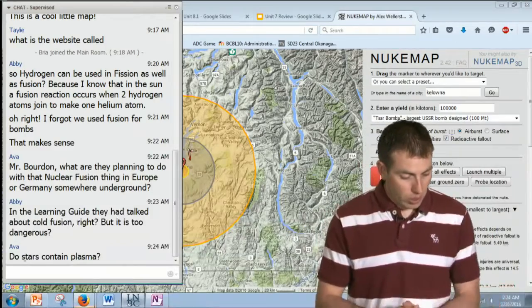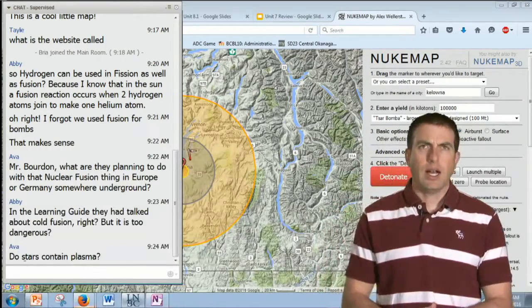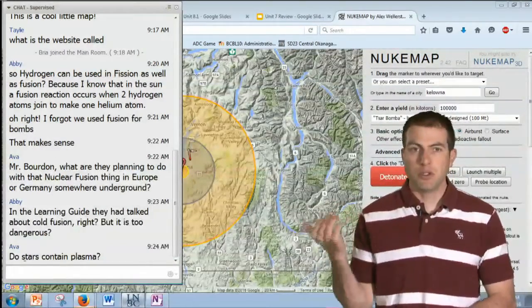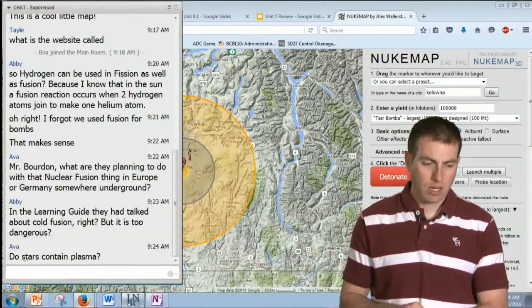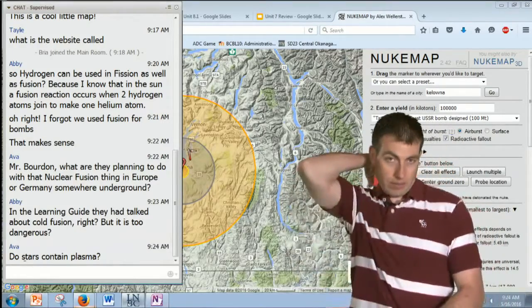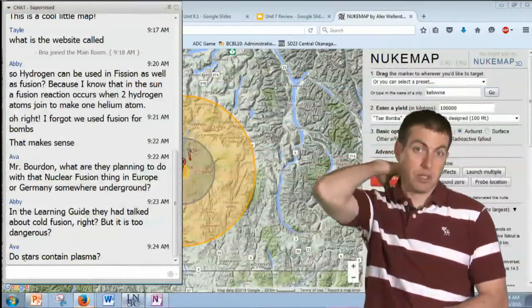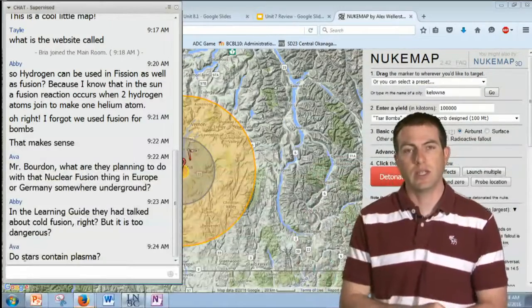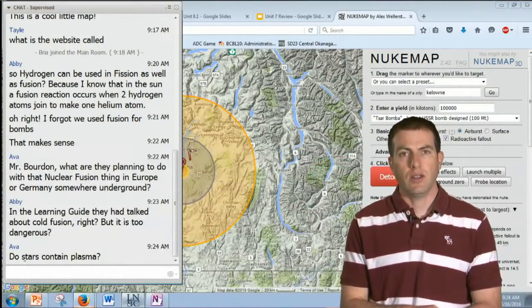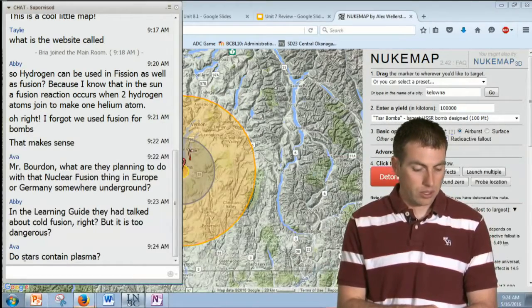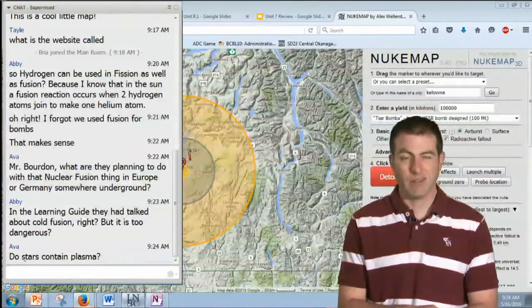So to answer your question, in Europe or Germany, there's a fusion reactor in Vancouver at UBC. It's a Tomahawk, I think, reactor. There's fusion reactors all over the place, usually at universities so they can study them. I don't know if you're thinking of CERN, the Large Hadron Collider, maybe. Ava, is that what you're thinking about?